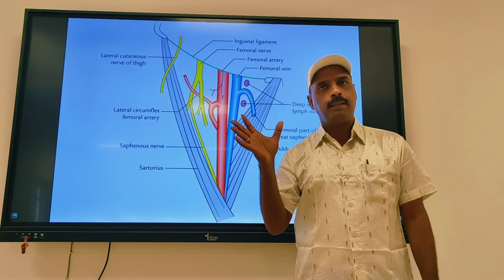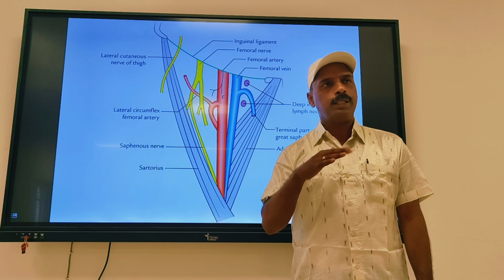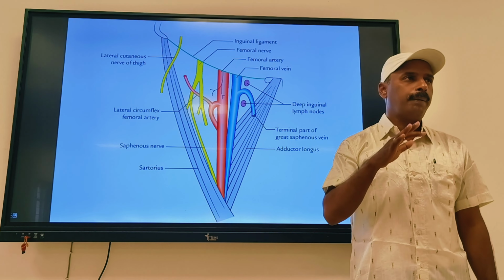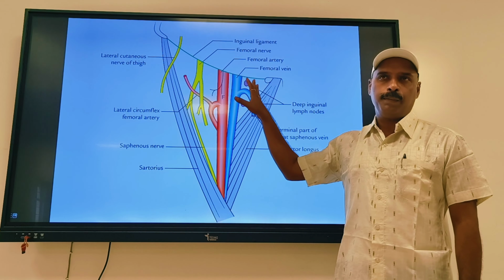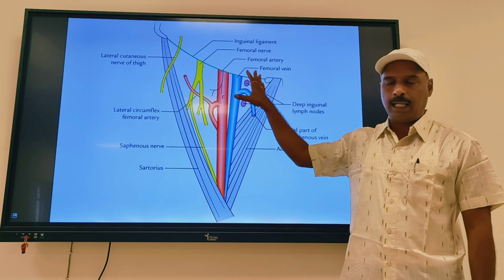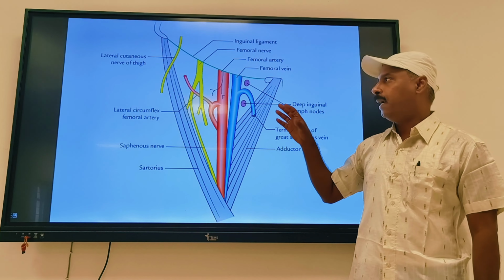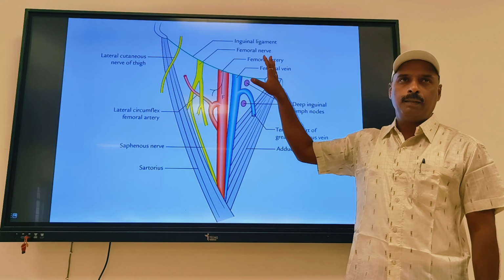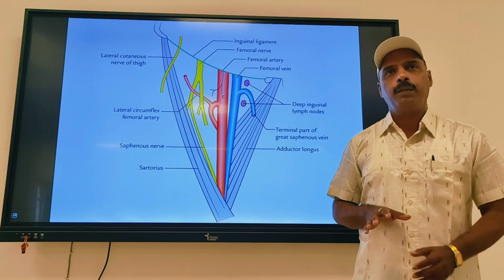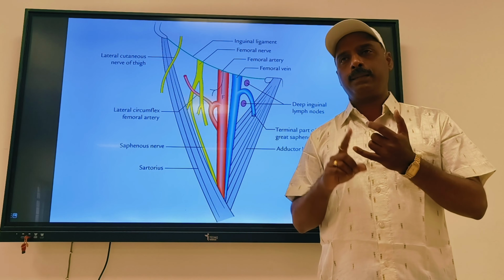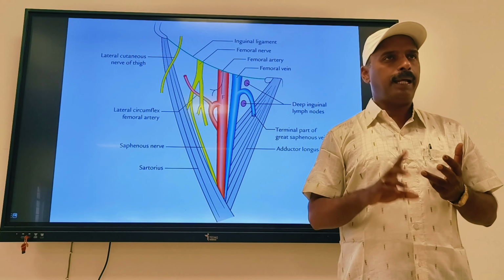Just apply the femoral triangle structures, roof and floor, and boundary structures to the adductor canal. Then I have told the branches of the femoral artery, superficial and deep branches in the femoral triangle, and branches of the femoral artery in the adductor canal. Then lastly, I have told the clinical anatomy points of the femoral artery. So this is all, shortly, we have studied the femoral artery. It can be asked for 5 marks, 10 marks. It is asked many times as a 10 marks question. That you have to remember.